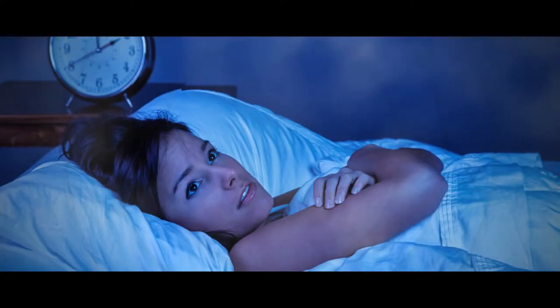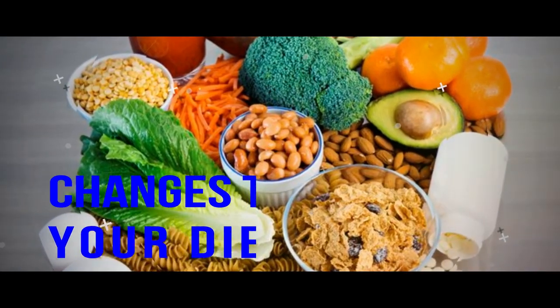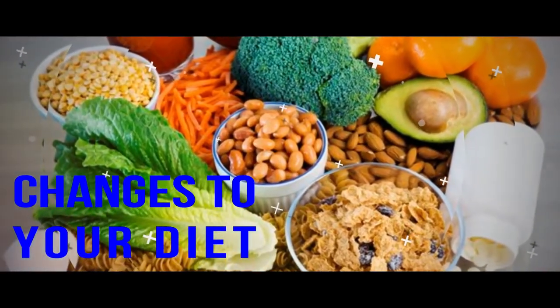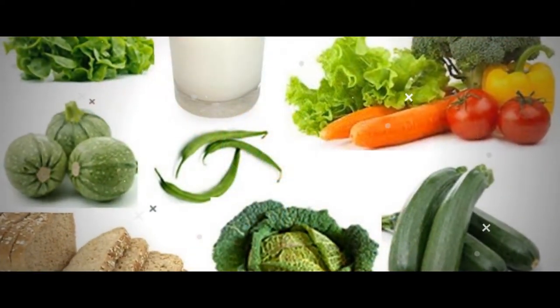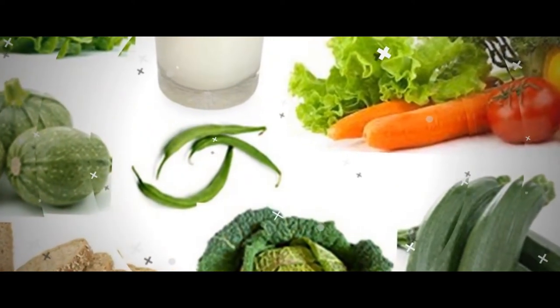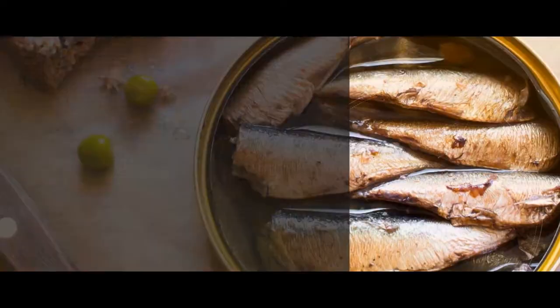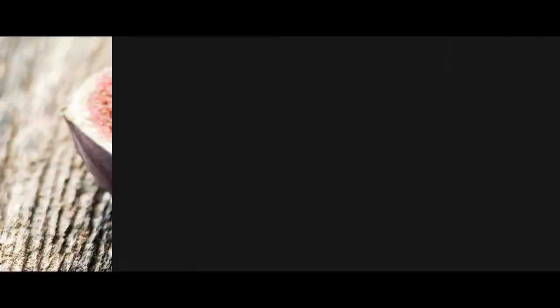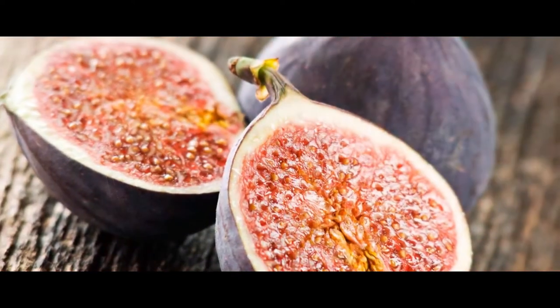If you think your body needs more calcium, there are multiple ways to fix it. Make changes to your diet. It's important to consume plenty of calcium-rich foods, but if you don't eat dairy, that doesn't mean you need to start drinking milk. While dairy products like milk, yogurt, and cheese — particularly cheddar, gruyere, parmesan, and mozzarella — are quite rich in calcium, there are many other options just as good, some even better.